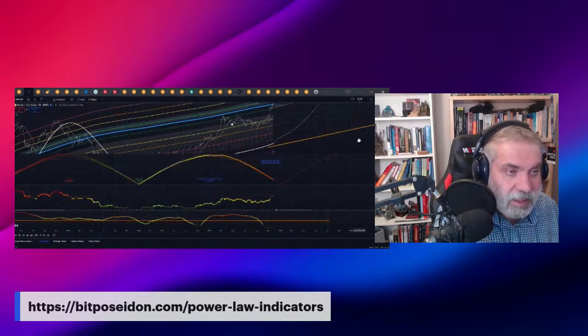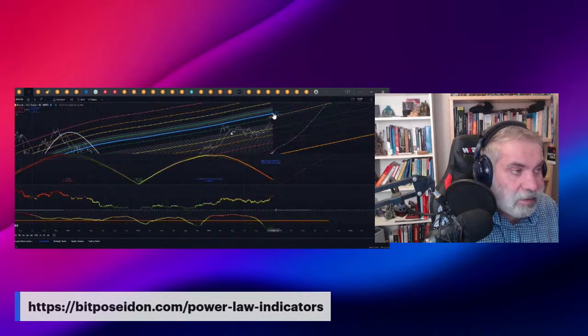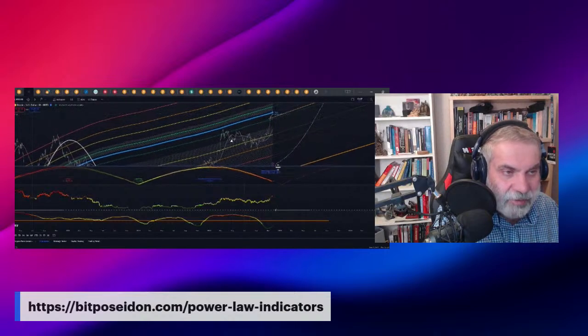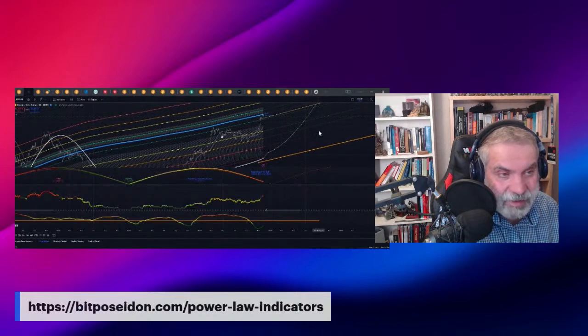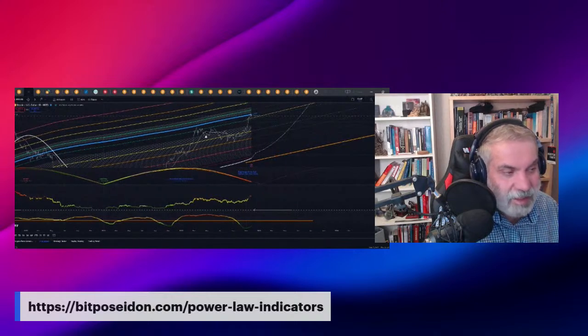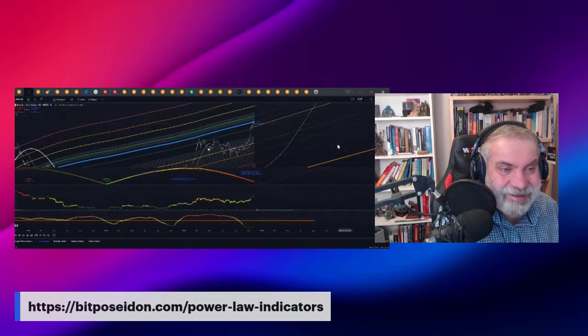And now the power law is about 97,000, so we went above, but it's kind of going around there, almost as if it was some kind of resistance, right? The real resistance is actually 100,000 because people, this is one of the silly things about human beings. We like round numbers, like it's a magical thing. But it's silly. There is nothing really special about 100,000 besides us saying that it is special. That is silly. But even from a mathematical point of view, that power law crossing. But we flirted with that, right?